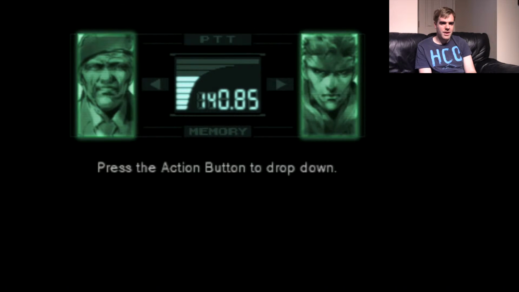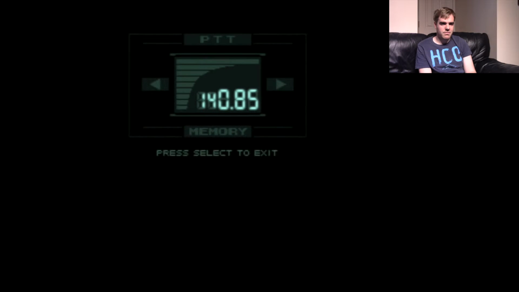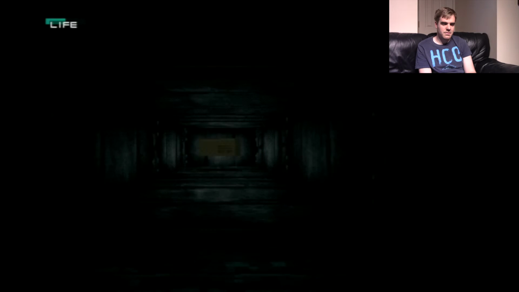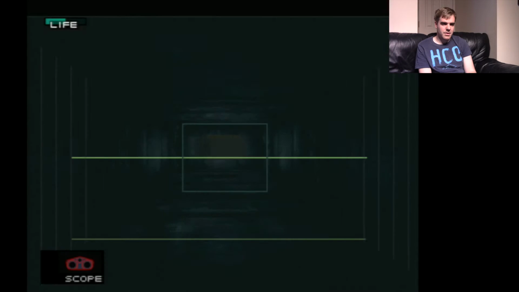Press the action button to drop down. Okay. I'm not. Yeah. Press the action button. I know. Press the action button to drop down. You just said that. No.